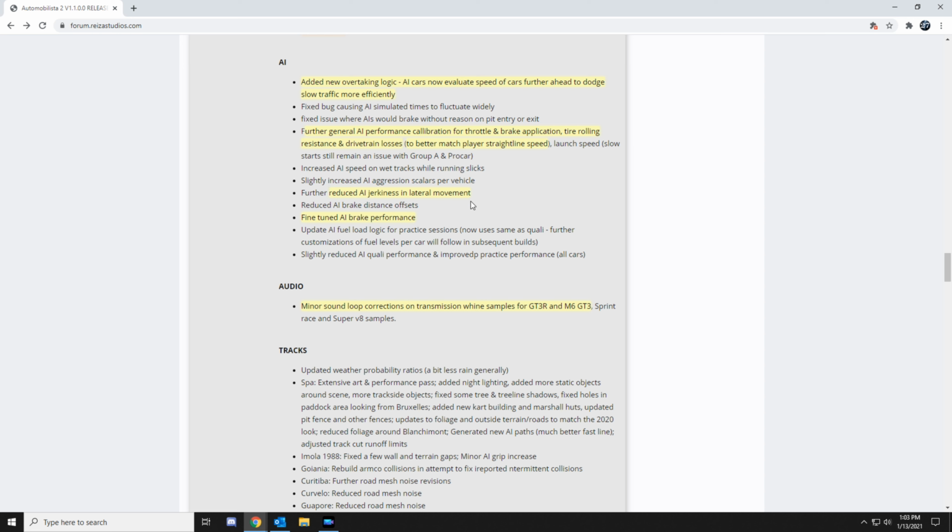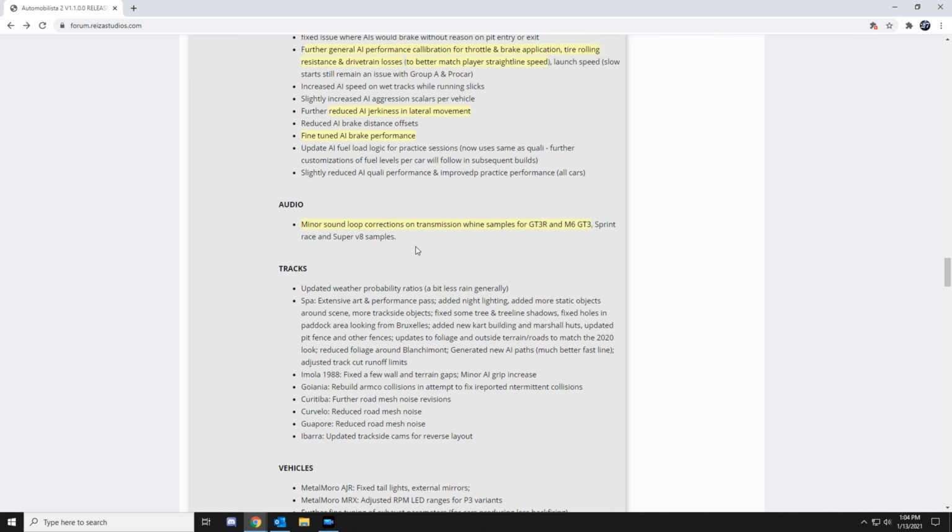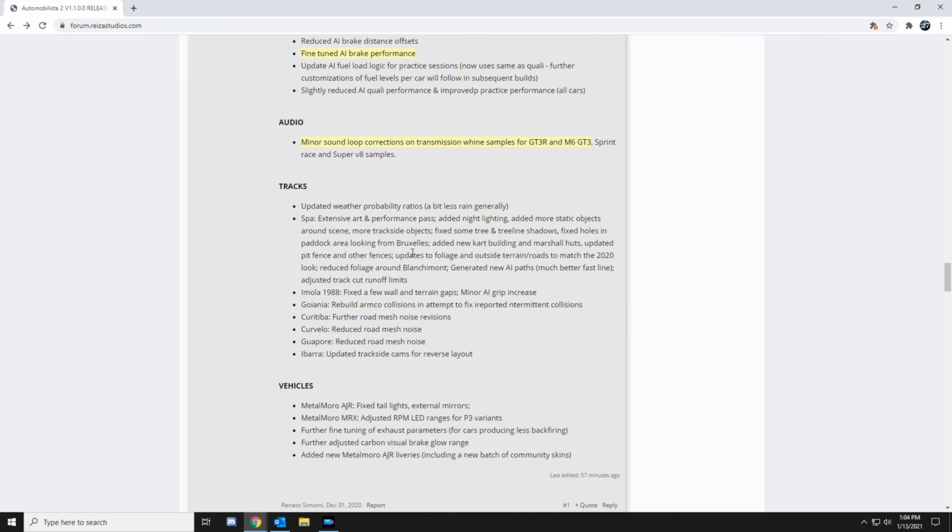Further reduced AI jerkiness in lateral movement. Good. They fixed that before, but it continued to be a subtle problem. Hopefully they're just fine tuning it. And then they did some AI brake performance. I have noticed later in the races the AI brakes sooner and sooner, allowing some outrageous dive bombs. Some of my videos might showcase that. Minor sound loop corrections on transmission whine for the Porsche and the BMW GT3s, Sprint Race and Super V8s. Okay, well, we'll see how that sounds. I look forward to that.